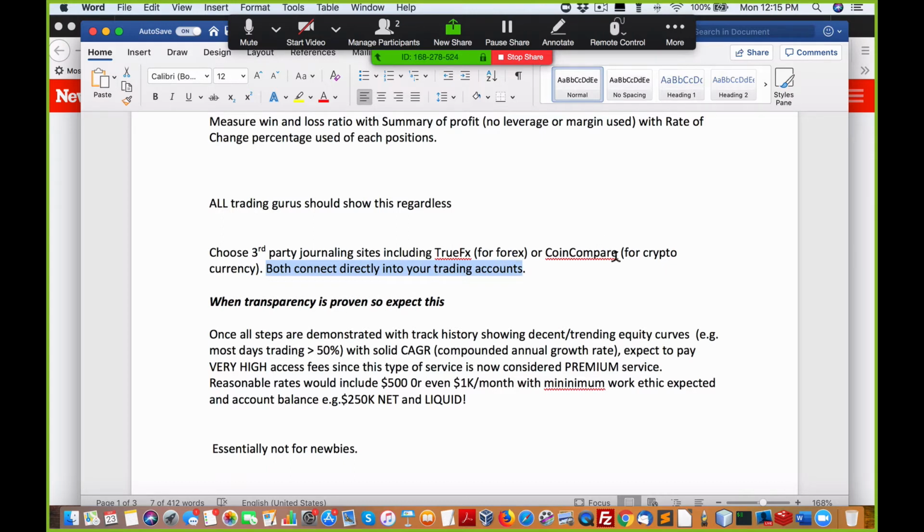With Kraken or Rwanda. So if I'm going to sign up and put TrueFX and CoinCompare on my site and give access to that anytime, anywhere, public, no questions asked, and it shows positive trading performance over a certain amount of weeks, months, or even years, yeah, you will be expected to be paying that kind of capital a month. And if you're not, go elsewhere and just go with Tim Sykes of the world and all that.